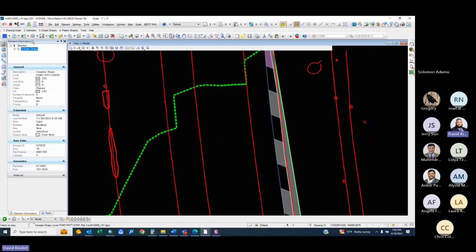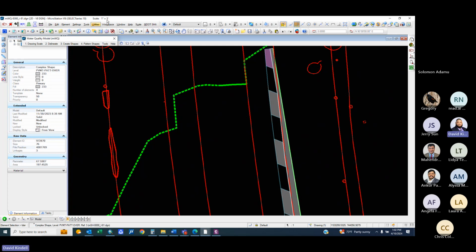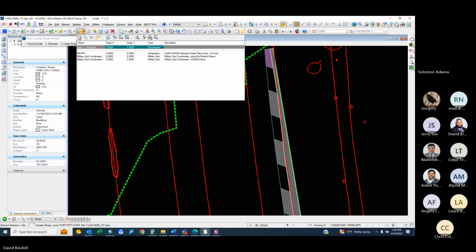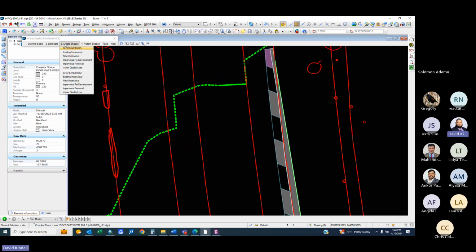And now I want to go to my water quality map, water quality model, and create shape to do a buffer line. I want to do impervious redevelopment.